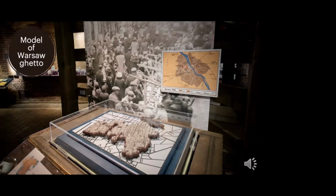Adam was able to obtain false identity papers from the Polish underground, and the family spent the rest of the war living as Christians in a small town outside Warsaw. Because of the danger that the family would be discovered to be Jewish and reported to the authorities, little Joanna was not told the truth about her identity and did not know she was Jewish. Adam, Pella, and Joanna were not the only family who was able to escape from a ghetto.